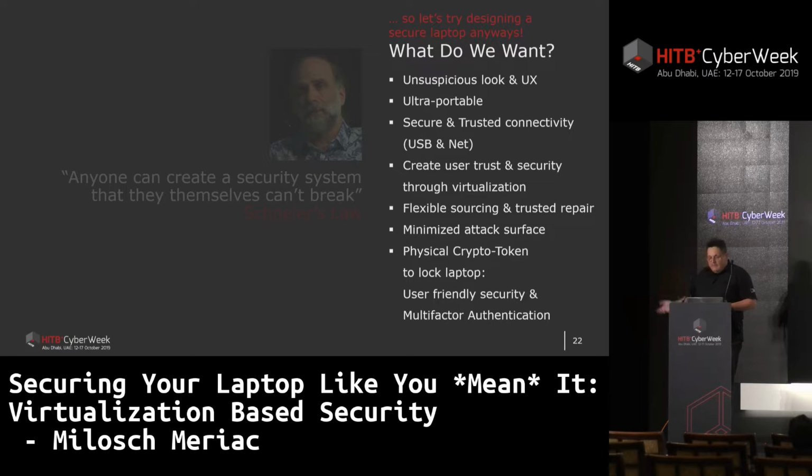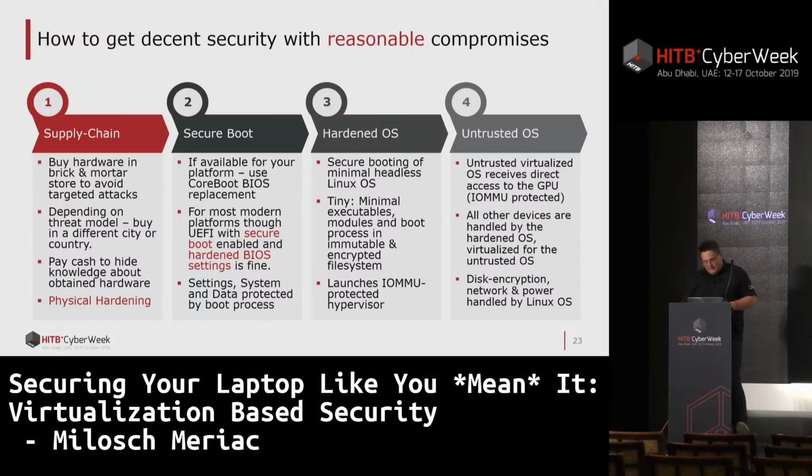I want to have a physical crypto token. If I unplug that, the laptop should go into a disk suspend, and then the secrets are concentrated around that key. So if I unplug that key, the only thing I need to worry about is that before I plug that key back into my laptop, I verify anti-tamper features, which I will explain in a second. And at that point I enter my password, but without the key it's impossible to decrypt the data on it. And essentially use as many factors as possible. So in this case, 3 factors.